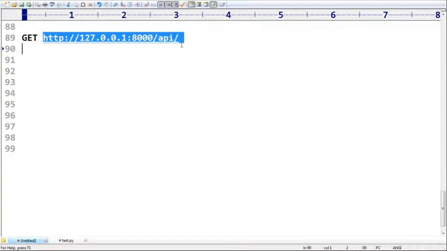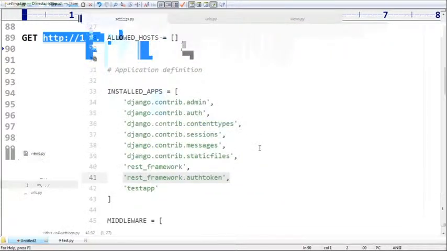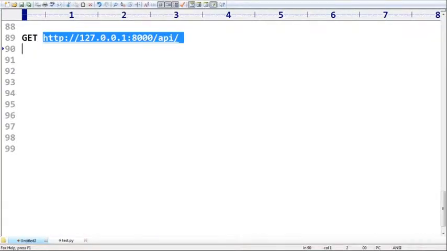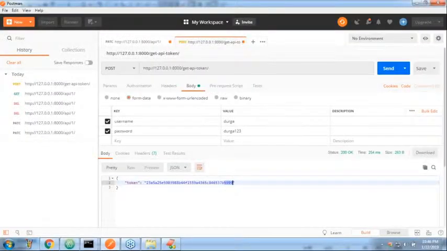Getting my doubt? I did bigger activities, man. I added one URL next, and after that, I added the REST framework authtoken application also. Can you please tell, am I going to get the response, or will it ask for the token? Shall we get the response, or will it ask for the token?